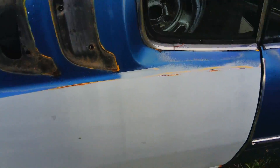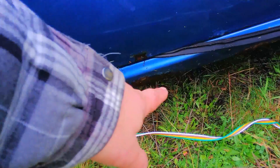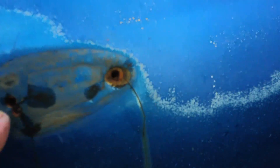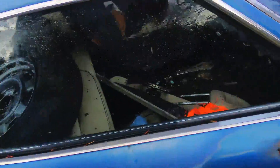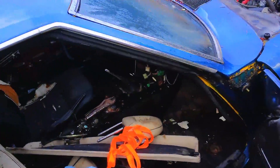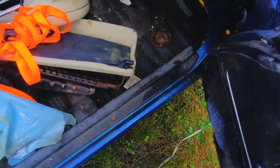You see a pretty good rust spot there. Same thing over on this side with the rocker. This door is completely filled with filler — you can see how thick it is, and it's cracking anyway. The floorboards are rotten. Last night the worst spot I saw, I poked my finger through. I don't like that I have to do them — I didn't have to do them with the Corolla.